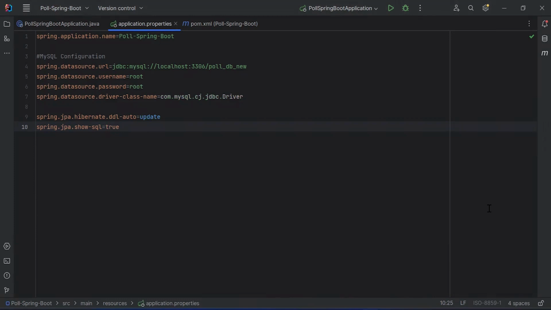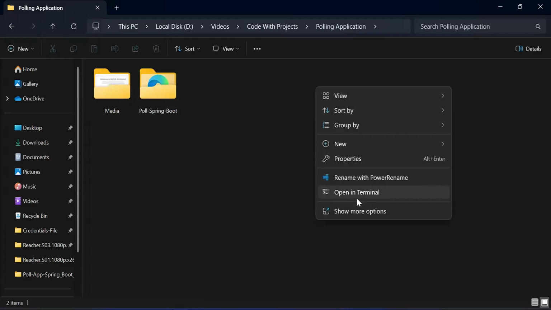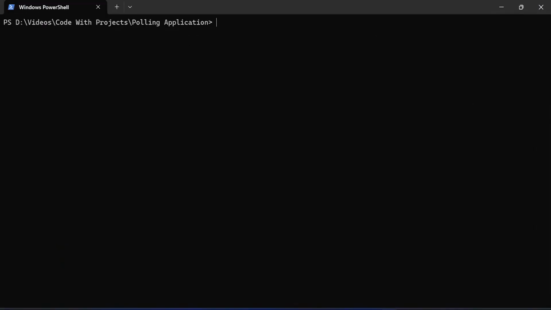Today in this video, I'm going to create a React.js application. So let's get started. Let me open the CMD here. So here inside this folder, I'm going to write the command to create the new React Vite application.